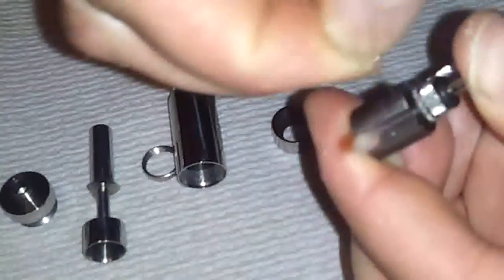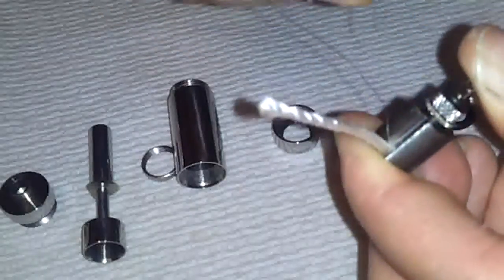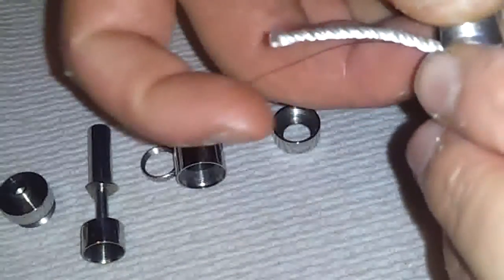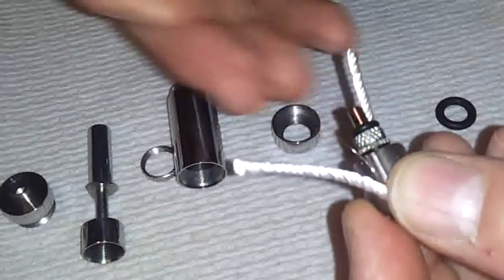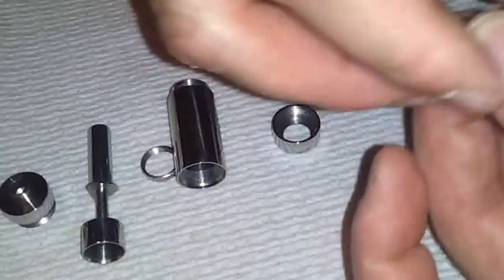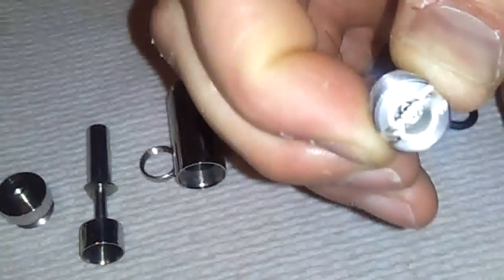Now the excess wire, you can just give it a few turns and it'll break off nice and flush. And then you're just going to take your silica wick and put it down into that chamber, hold it down in there. Now the other side, what I do is I pull it down into that metal chamber side, stainless steel chamber side, and then pull the wick right over it and squeeze them together so they're nice and in there, nice and tight.